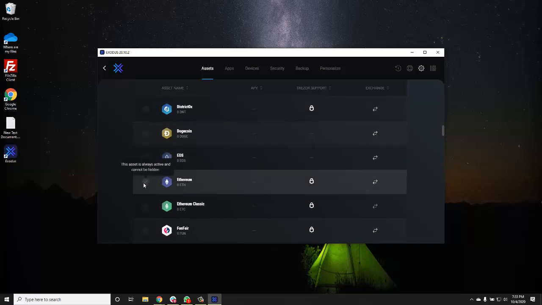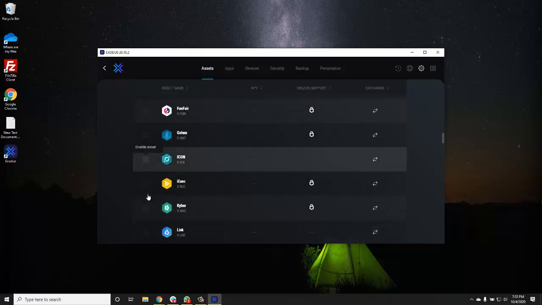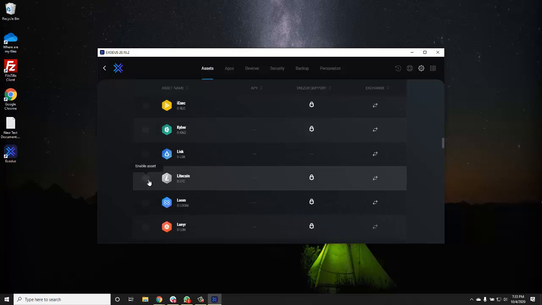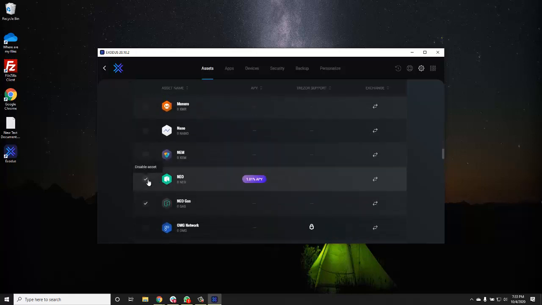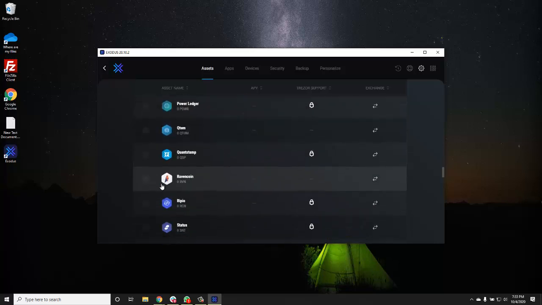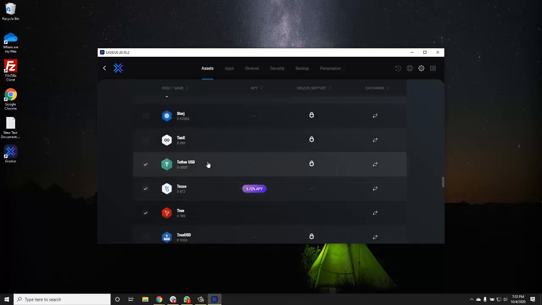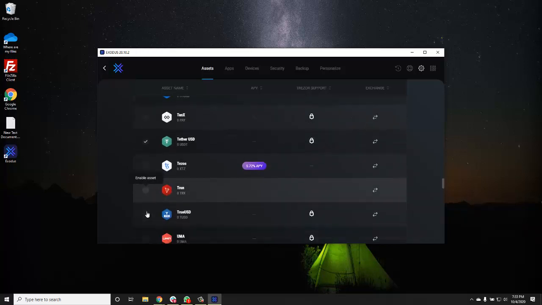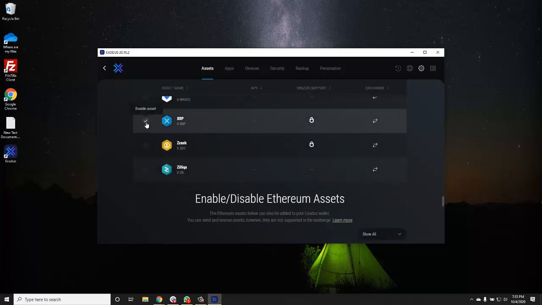Ethereum I'm going to keep checked because it has to be checked. And Tether USD, I want to keep that one. Just uncheck everything else like that.